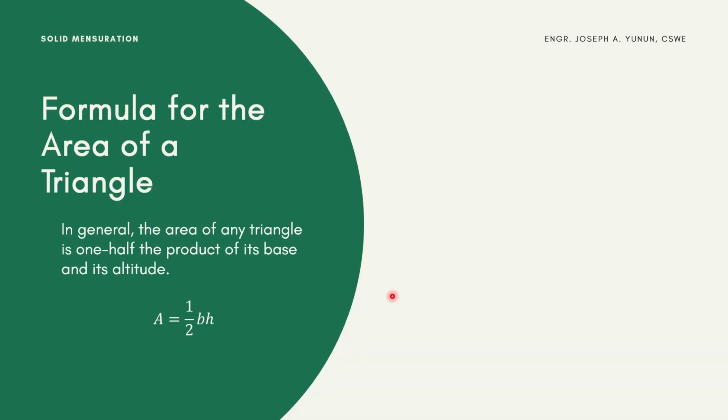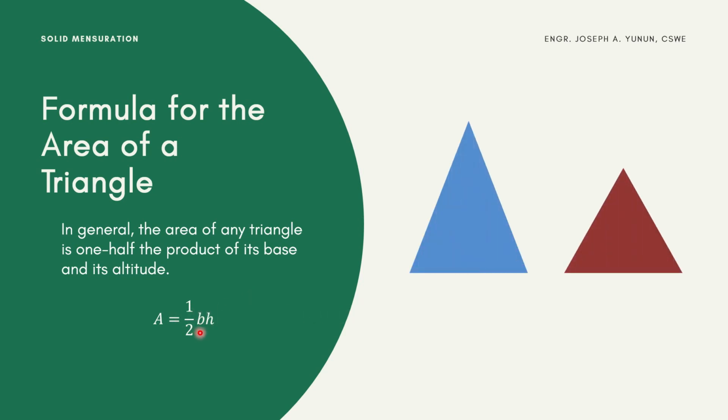Now we have the formula for the area of the triangle. We have 1/2 base multiplied by the height. This is the most common formula for a triangle. You have the base represented as B, and h is represented by the altitude, also known as the height of the triangle. So for this particular figure, this can be denoted as height that is perpendicular to your base, and of course, this one is called base. Similarly with this one, this is the length of your base, and probably this is the height or altitude.